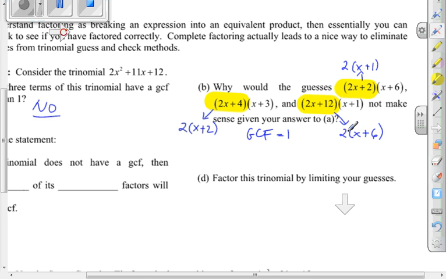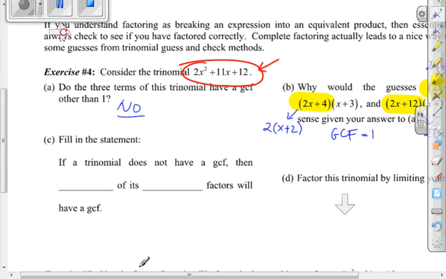So let's think about the implications that has. If all of these expressions that are highlighted have a GCF other than 1, then why wouldn't the original have a GCF that is something greater than 1? It doesn't make any sense. If these have a GCF that is greater than 1, then we would have found it when we originally looked. So these guesses don't make any sense. We're not going to have an expression with any GCF. If there's no GCF here, then there should be no GCF in any of your binomial factors.